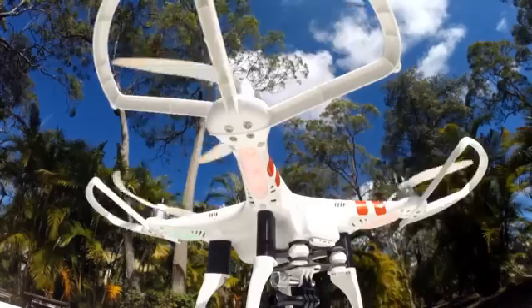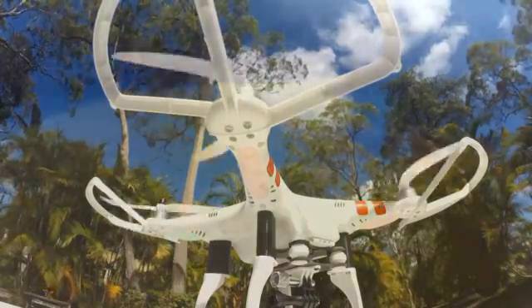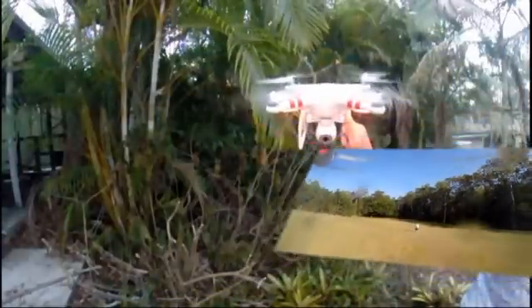We recently did a video that demonstrated if a phantom can in fact fly upside down or not. So if you haven't seen that segment, check out tip 8 before watching this. In this segment we take a look at how we did this and why it actually happens. So here's a quick recap of tip 8 and then some new stuff on the end to explain it a bit better.